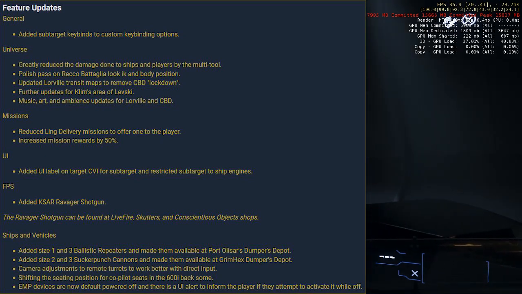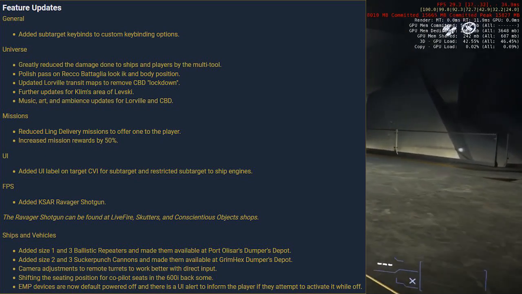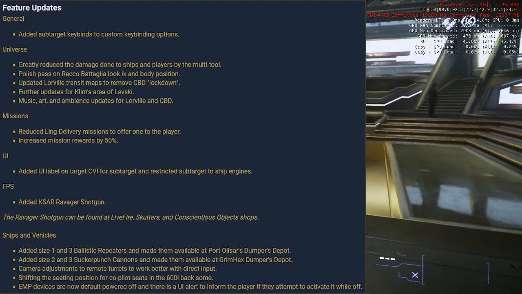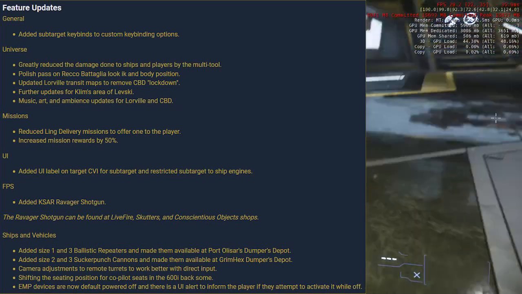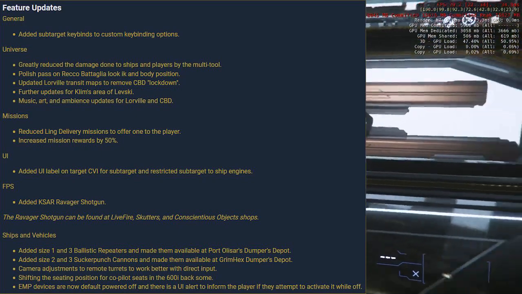The camera adjustments to remote turrets to work better with the direct input. The shifting of the seat position for the co-pilot seat in the 600i. The EMP devices are now default powered off, and there is a UI alert to inform the player if they attempt to activate it while off.